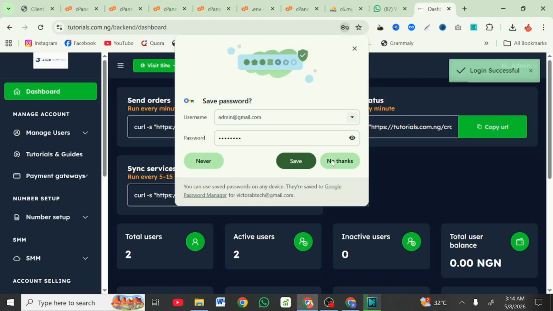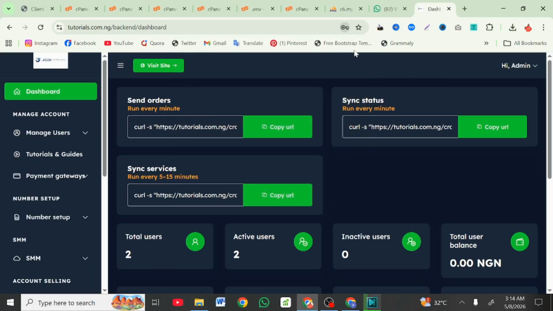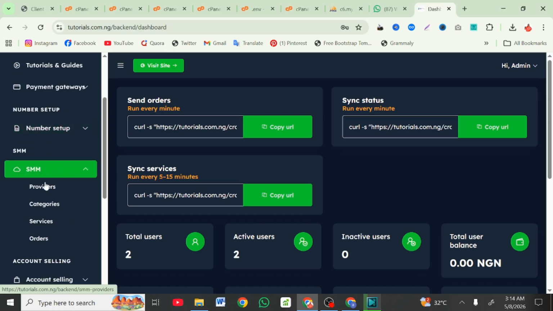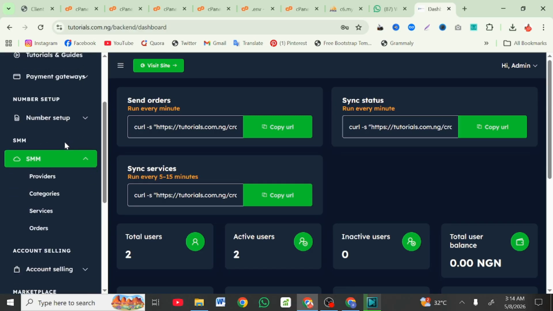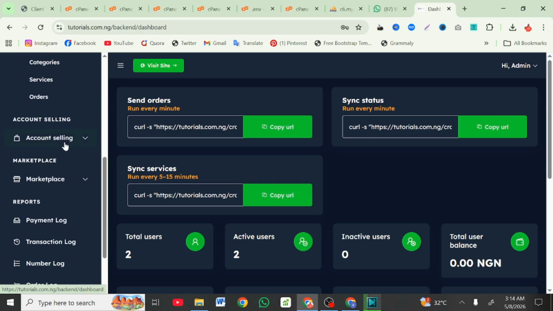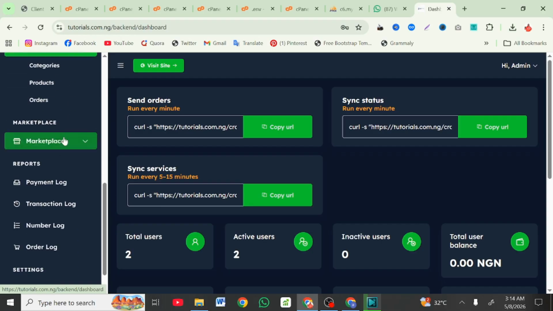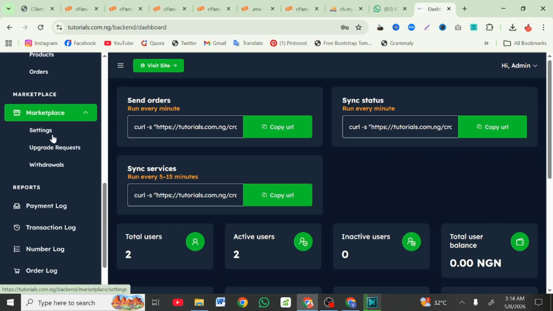So on this admin part, if you scroll down here, you can see the SMM part. But what is the most interesting is the setup. Now, account selling, categories, product, order, marketplace. You have the setting part.